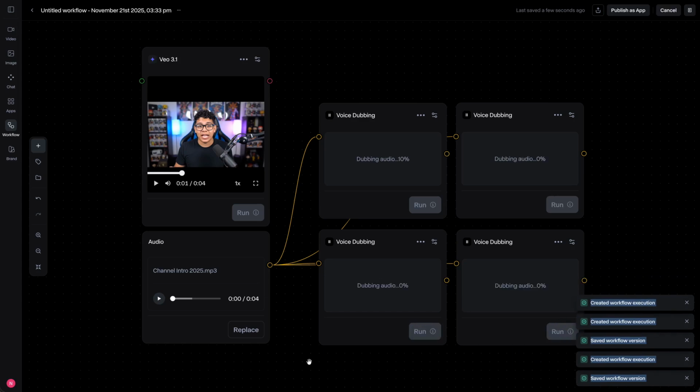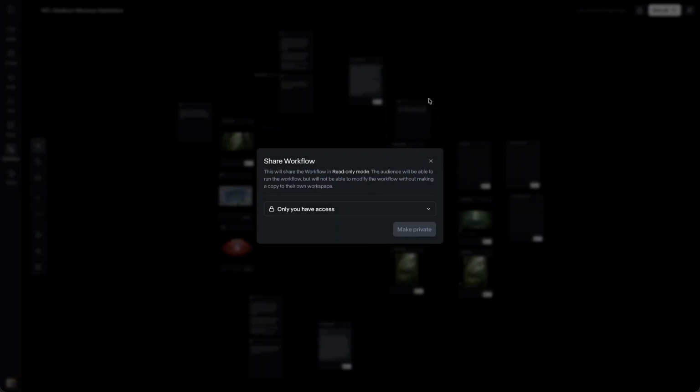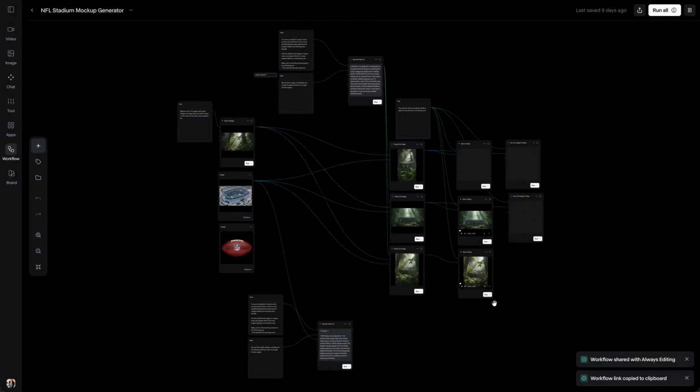explore these new nodes. Additionally, we've made our first step towards enhancing the shareability of workflows within your team. You can now share workflows across the workspace, allowing colleagues to benefit from your pipelines. We will continue to develop more shareability features in the coming weeks.